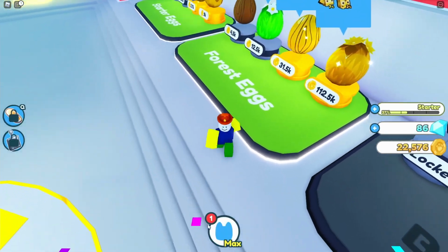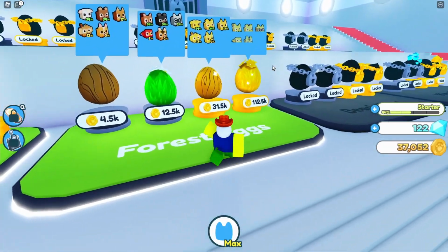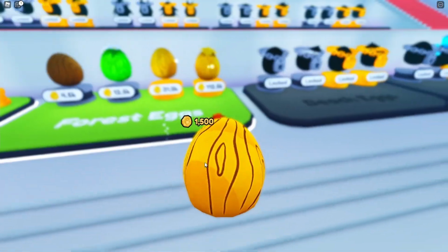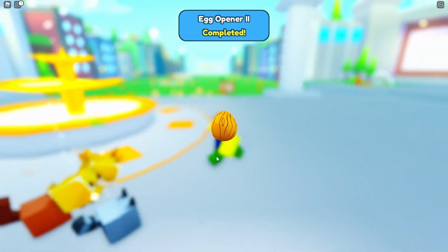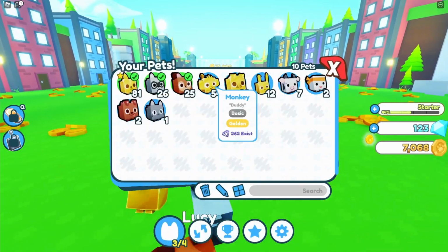Yo, golden corgi pog, 80. Let's grab another one of these. Open up things. Golden monkey. 54, still pretty good.